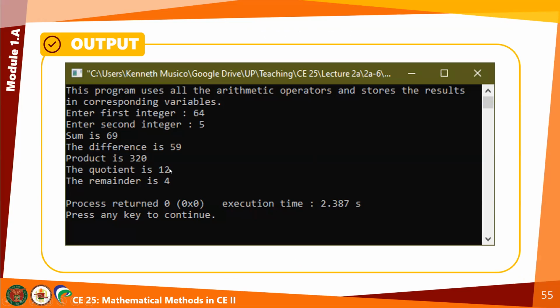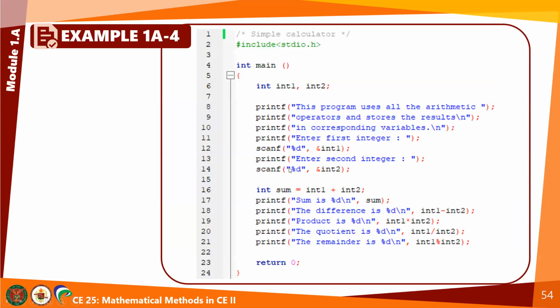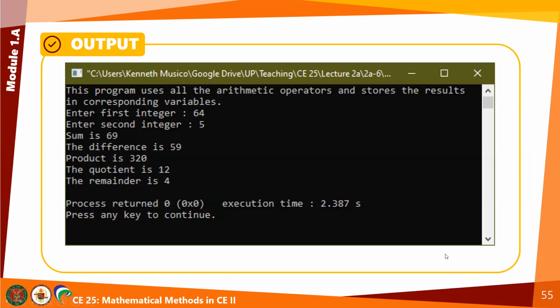Quotient is 12. O bakit 12? Again, because naka-integer sila, no? Naka-integer. And the remainder is 4. So hindi niya ilalabas yung mga decimal kasi in the first place, yung quotient, ayan, quotient is an integer. This will be an integer.